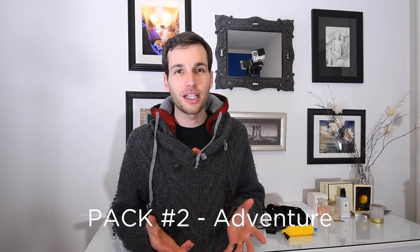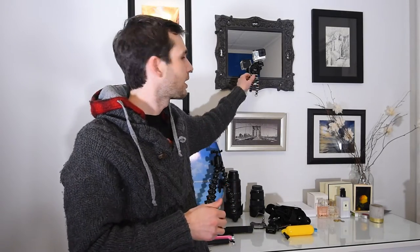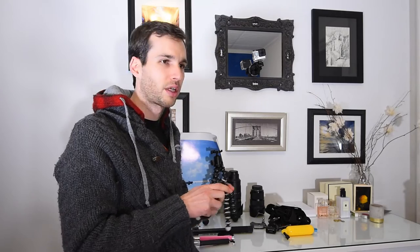The Adventure Pack is great for people who will be in challenging environments, who will be everywhere, and are afraid to break their equipment. It requires mainly an action camera — a GoPro or any other action camera you want to use. You can attach it anywhere, it's super tiny. I recommend GoPro because they are all over the world and when you rent equipment, they usually have special mounts for GoPros. On top of your GoPro, you also want a mini tripod — super practical for time-lapses or recording scenes where you're not holding the camera. And a selfie stick for GoPro, which is really convenient for action sports and getting a wider angle.